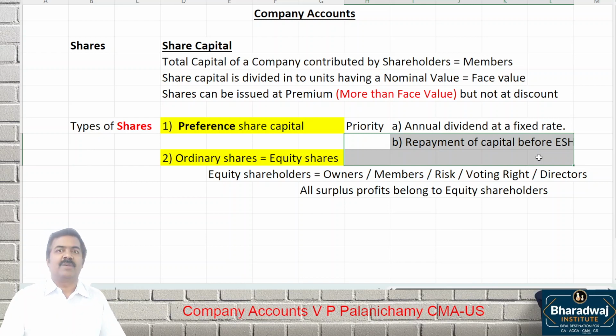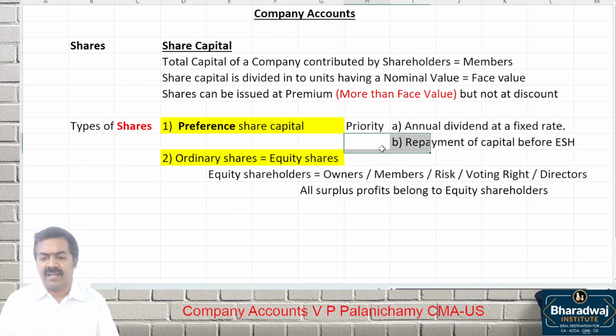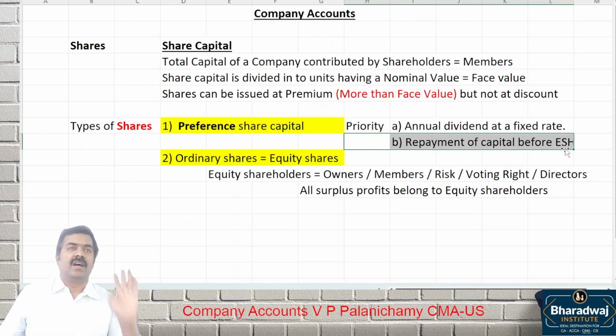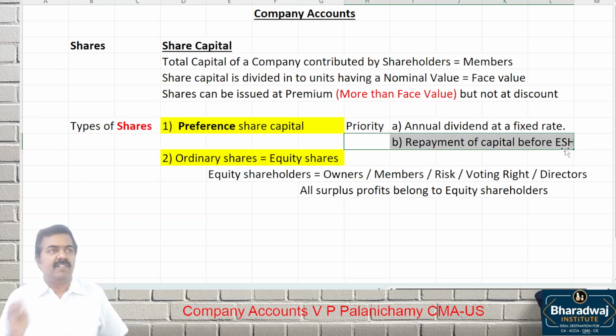Okay. Will you allow them to become board of directors for our business? Will you allow them to come for the annual general body meeting and vote in the meeting? No. It is our business. They trust us and give the money. For that, we give the dividend at a fixed rate. If something goes wrong, or even when the business is doing good, we will pay that particular money back in 5 years, 10 years. Why?